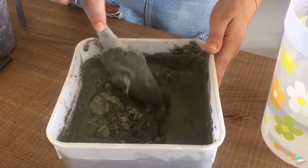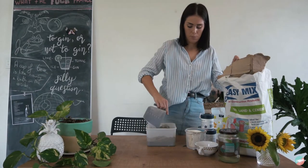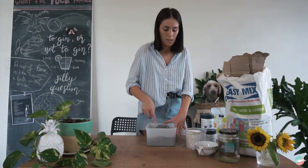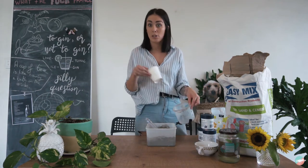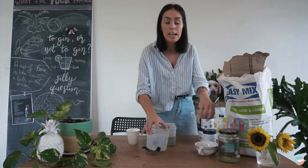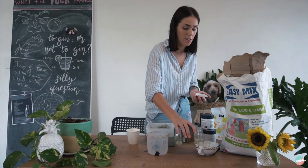Mine's looking a little bit too liquidy, so I'm gonna just go ahead and add a touch more of the cement. Much better. So, since we're using a plastic container and we would like to be able to get the planter out, I'm gonna just go ahead and oil the inside of it. It doesn't affect anything, just makes it a little bit easier at the end when it's dry.